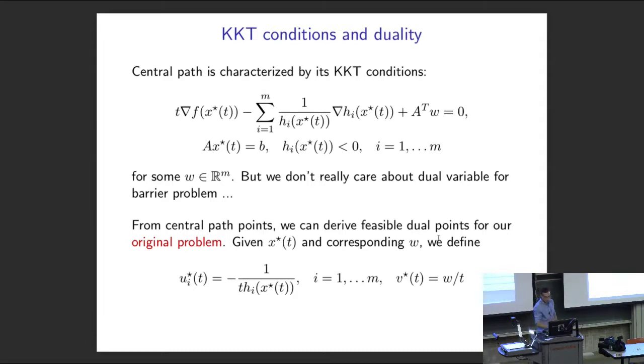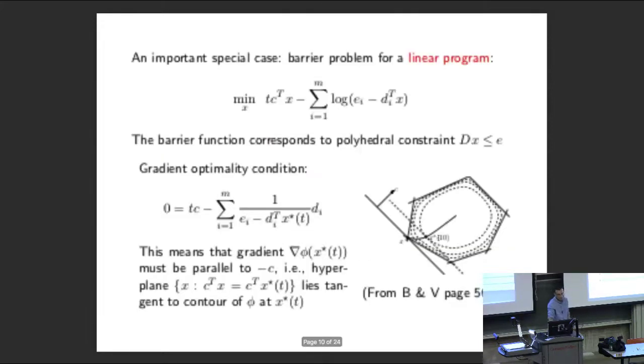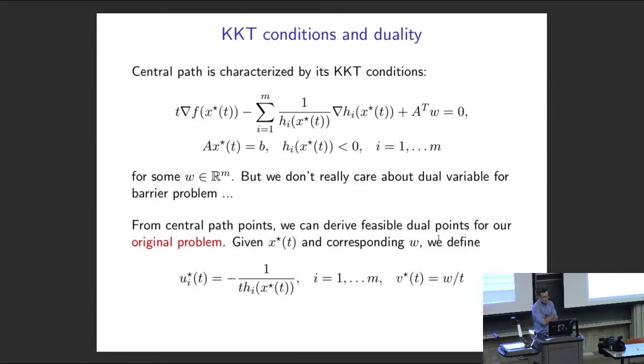So the KKT conditions for this problem, that's what we're writing down, are as follows. The first one is just stationarity. This is the gradient of the criterion. This is the gradient of the log barrier function. Remember, we had derived that earlier. And the dual variable w appears because of my equality constraint Ax equals b. And so this is now going to be the gradient of the linear term w transpose (Ax minus b) that I would get. So this is stationarity.